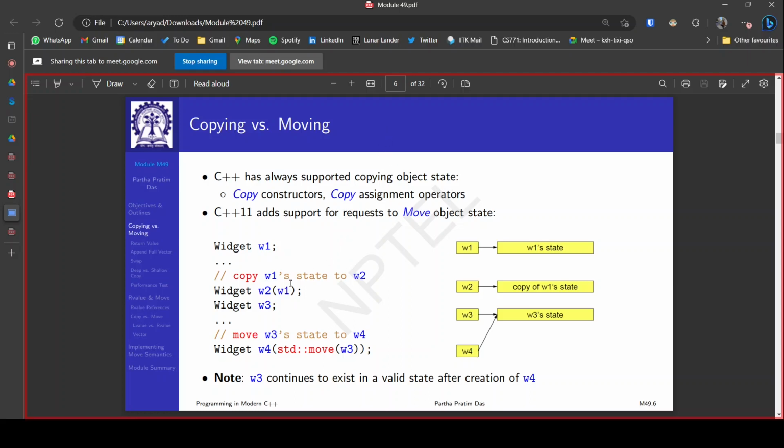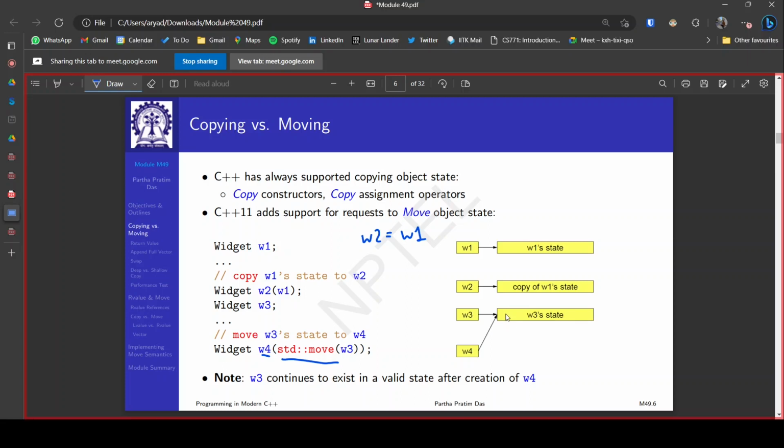So now I'll go over std move. I'll just explain the basics. When we write w2 equal to w1, the W1 is copied into W2. Whereas when we write W4 equal to std move W3, then the W3 state is moved to W4.